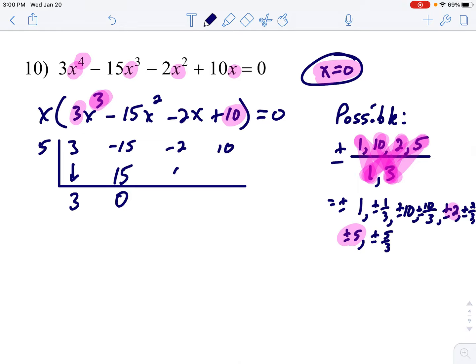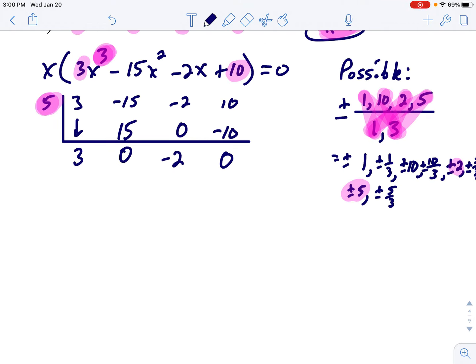5 times 0 is 0. Negative 2 and 0 is negative 2. 5 times negative 2 is negative 10, and that does give us a 0 there. So yay, 5 works. There were 4, but one of them is automatically 0, which means there were 3. Now we have 2 left. Now here, this might be interesting to not do the continued synthetic division, because we have to keep trying all those numbers. Instead, let's look at this as 3x squared. That 0 is technically, plus 0x minus 2.